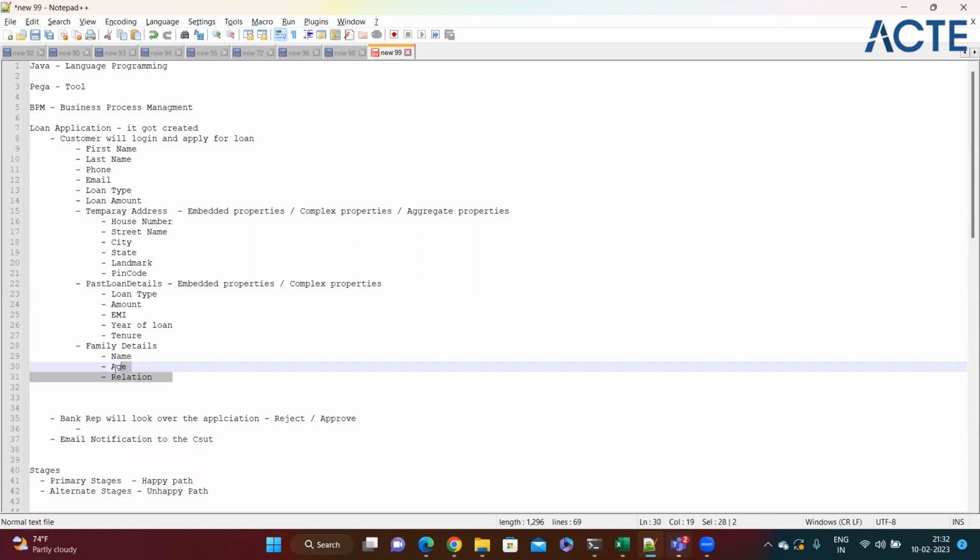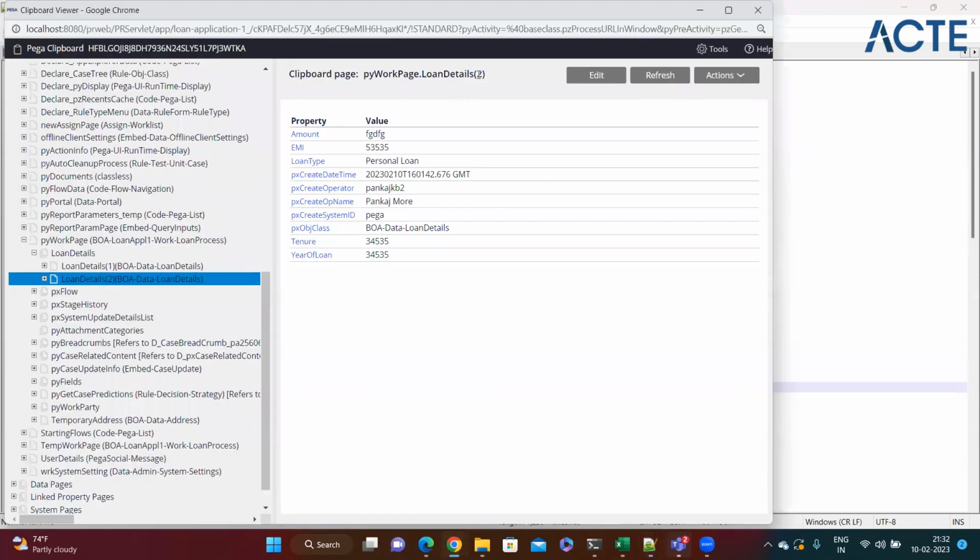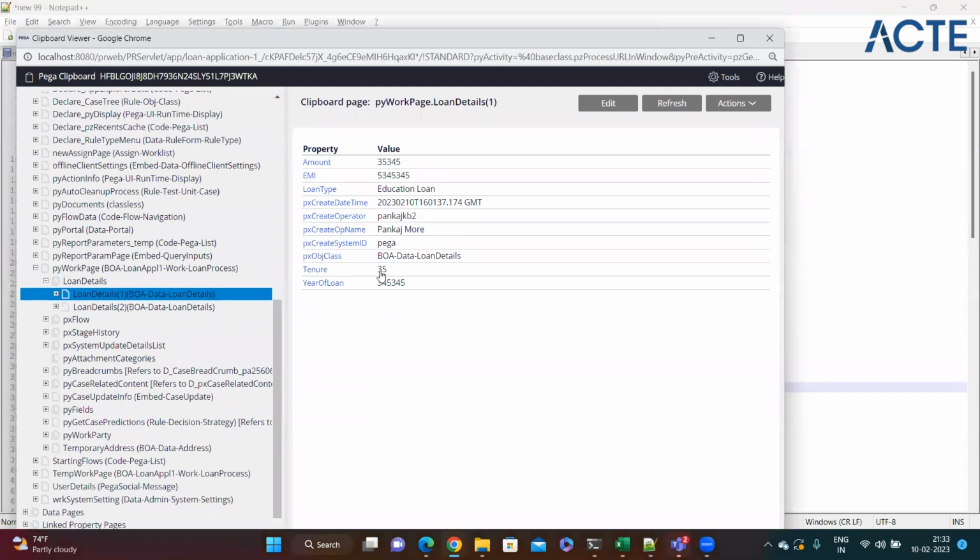Okay. In this case, you can see the subscript in the parenthesis. It's an integer, right? One and two, like this. The same thing we can do for the family details as well. But how will we know whether the first details we have entered are mother information, father information, or husband information and all these things?